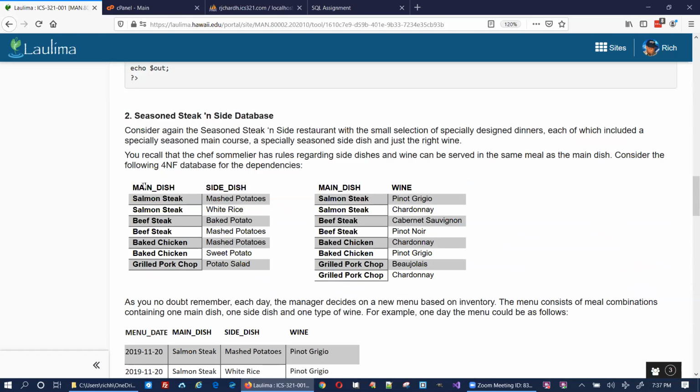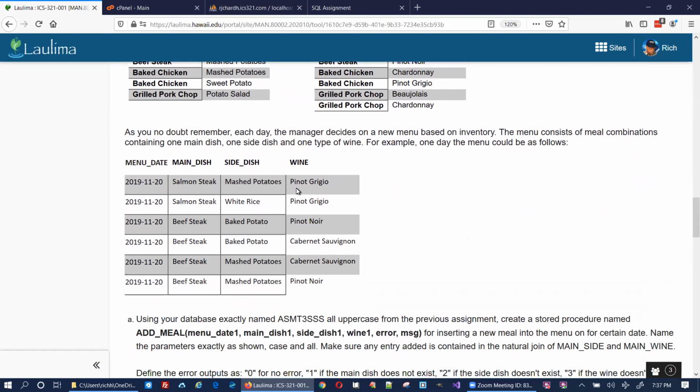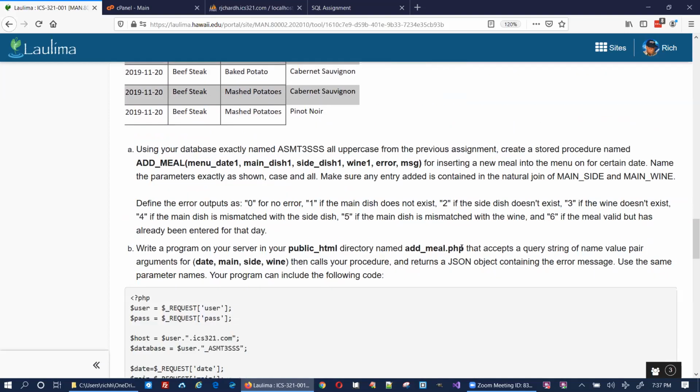First it checks if the main dish is here, and then it checks if the side dish is here, and then if the wine is here, and then it checks that this is paired up correctly, and then that this is paired up correctly, and then it sees if it is actually in this table already. Okay, so it's pretty simple.